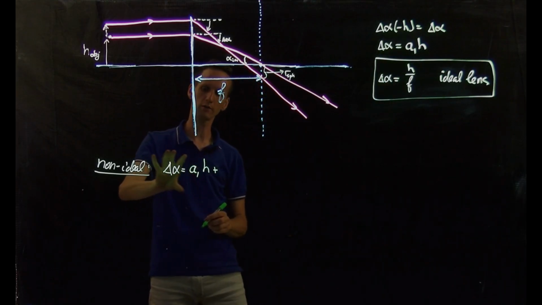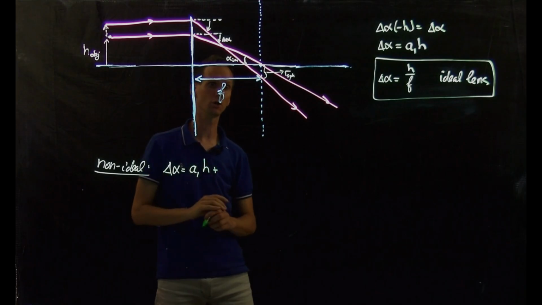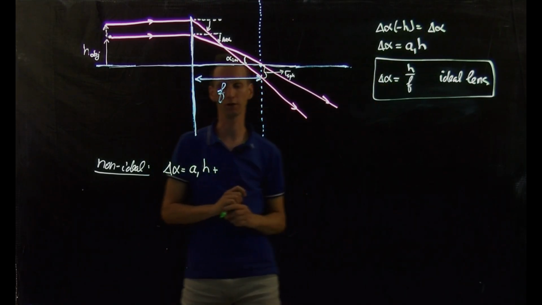So we can write the delta alpha here in a power expansion, but in this case we should omit all the even powers, because they would give a wrong factor here.